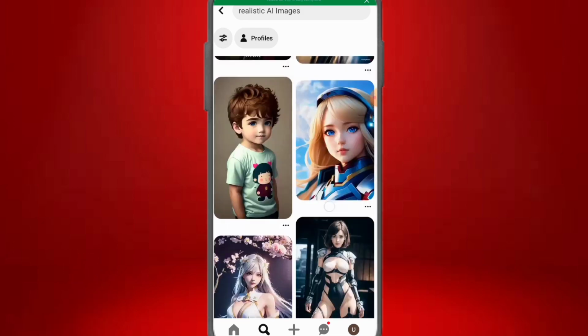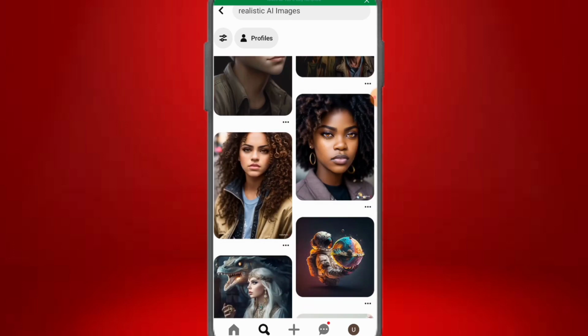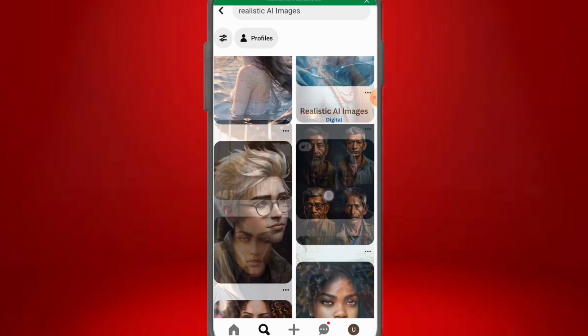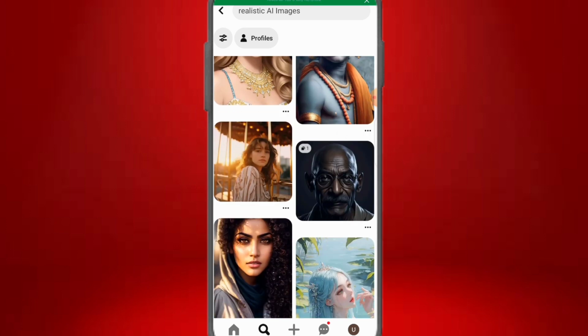All right, guys, now this is how you can generate these AI images. Now you can easily generate 5 to 10K with this very medium. If you want to learn how you can do that, you want to watch to the very end of this video, because these are for my subscribers only. All right, so this is the third app you can use to generate AI images for yourself.